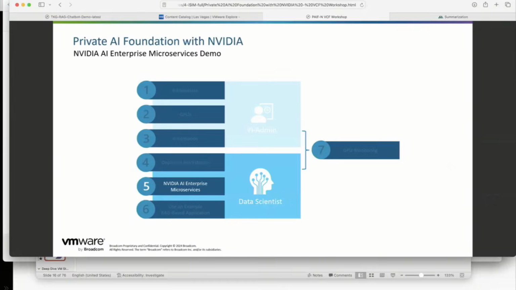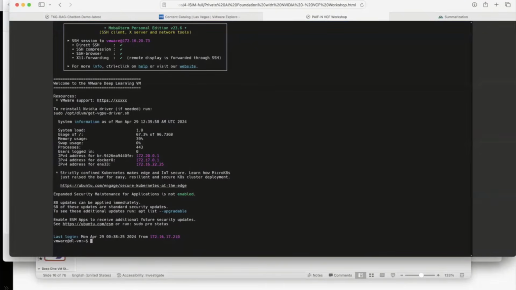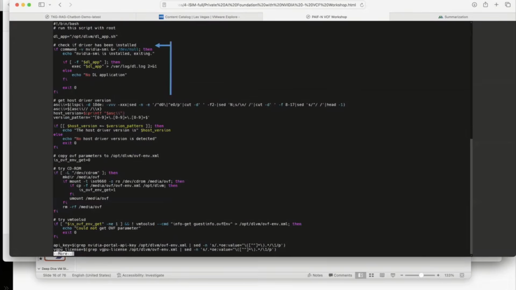And now, getting closer to the developer, we're going to look at what services, what microservices exist inside that VM that I can use. To do that, I'm going to go to the command line. Apologies about the command line, but it's a technical presentation. And what we see is, how was the driver done exactly?